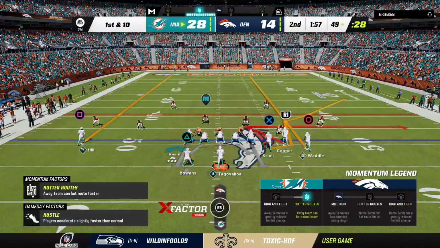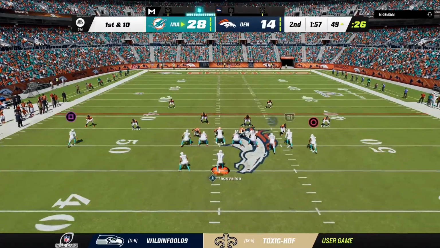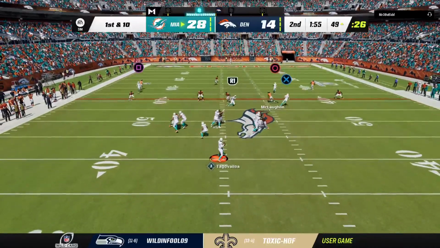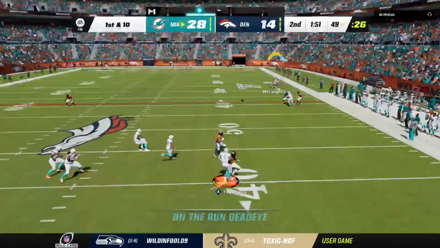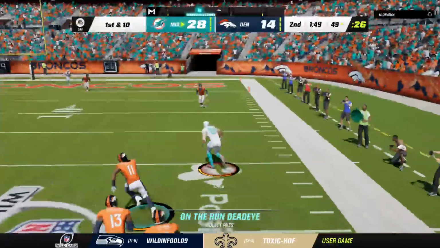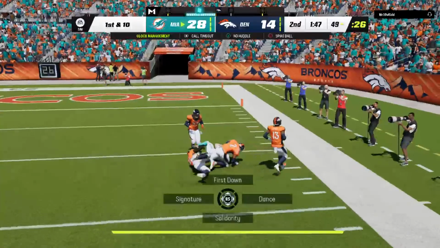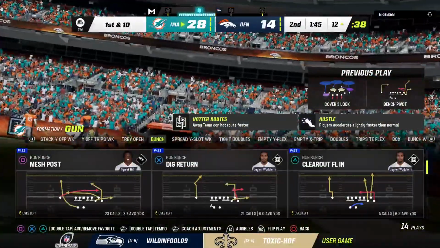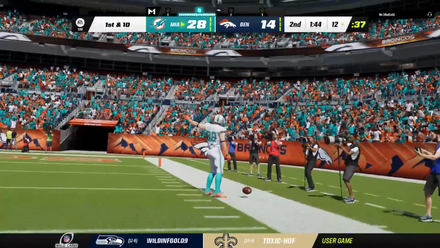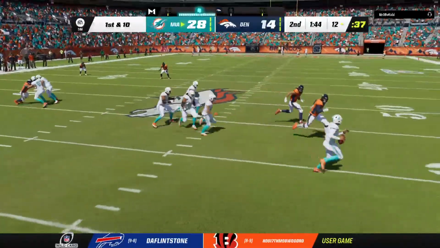Drill green. Set. Here's Tagovailoa on 1st and 10. Looking for his tight end on the corner. It's complete. And he gets this one inside the 15, just a yard or two shy of the 10. That one good for 37 yards.